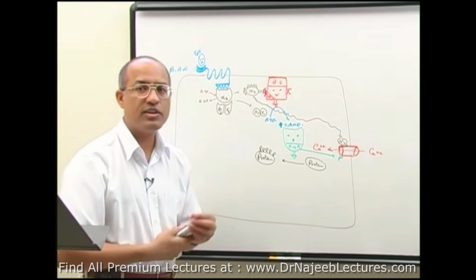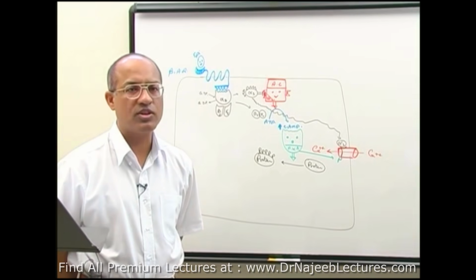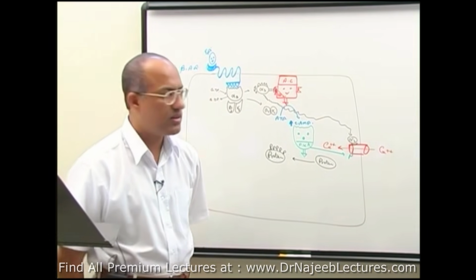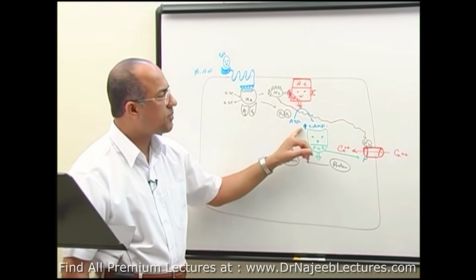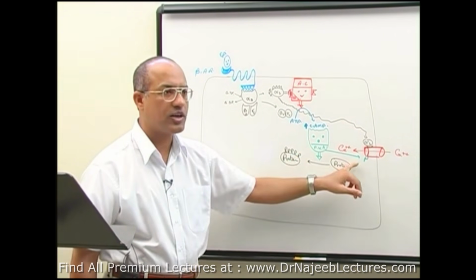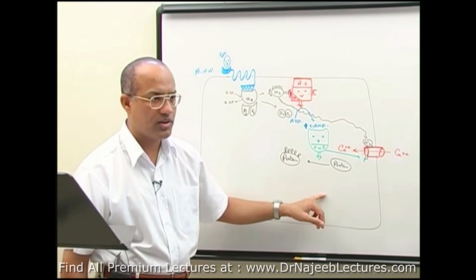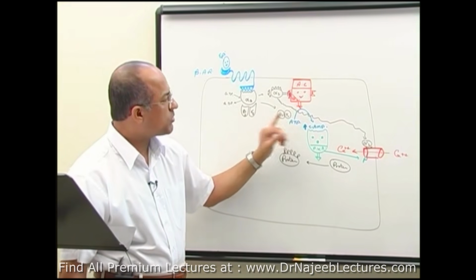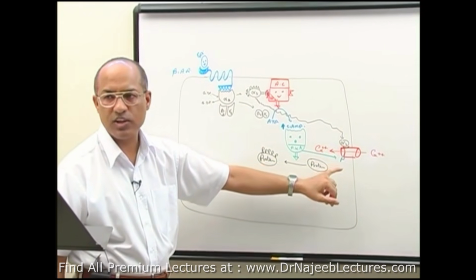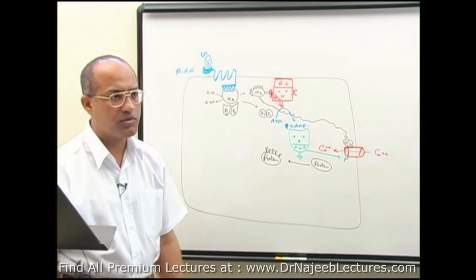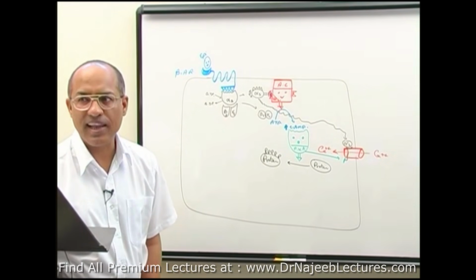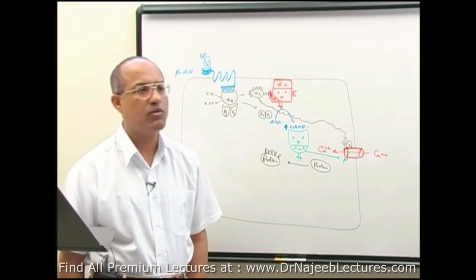So in this way we can say that when G stimulatory proteins are stimulated by the stimulation of beta 1 receptors, intracellular cyclic AMP level increases, protein kinase A activity increases, and protein kinase A will phosphorylate target proteins and bring changes in intracellular function. Plus, alpha stimulatory can directly bind with the calcium channels and increase their activity, so calcium influx becomes more, and calcium dependent electrical activity and contractile activity of the myocardium will be amplified.